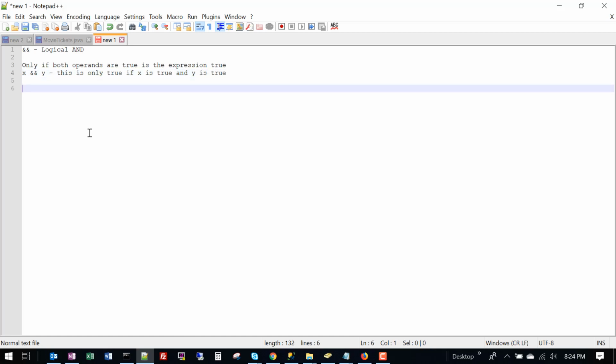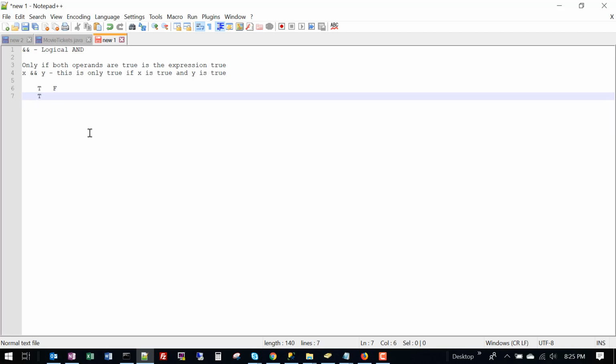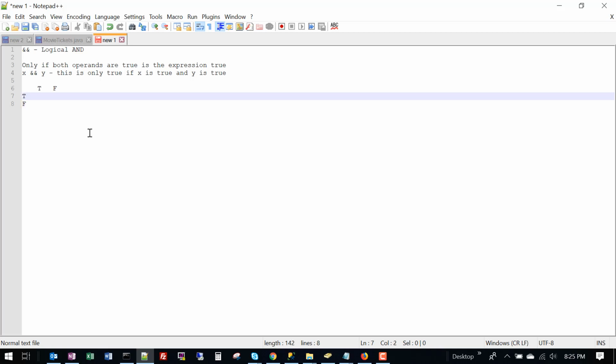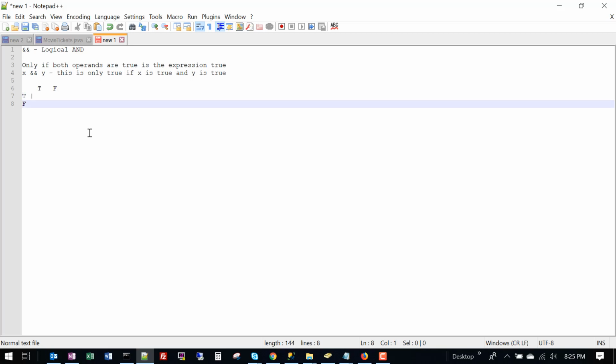There's a thing called a truth table that we use with Boolean logic. For an AND operator, how that looks is we have true, false, true, false.